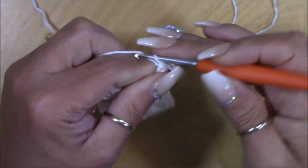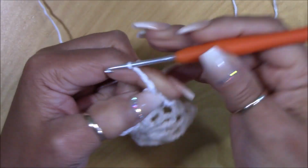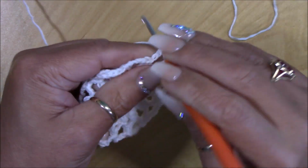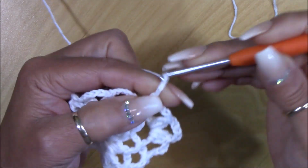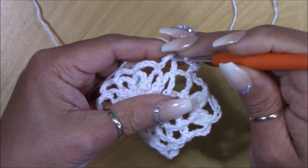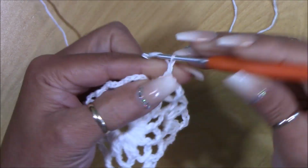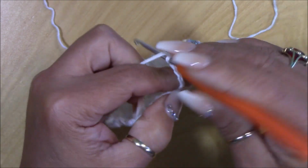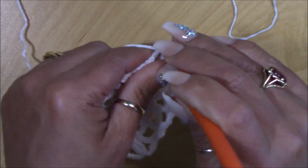Now you'll chain 5: 1, 2, 3, 4, and 5. Single crochet in the chain space. Chain 5 again, 1, 2, 3, 4, and 5. Single crochet in the next chain space, and you're going to chain 5: 1, 2, 3, 4, and 5. Yarn over, and we're going to make corner number 3.